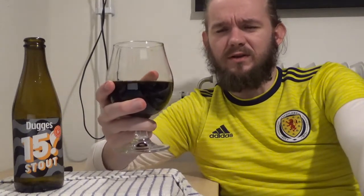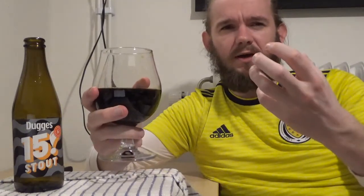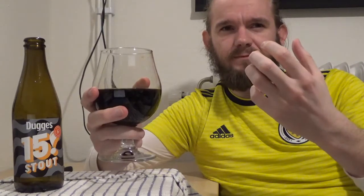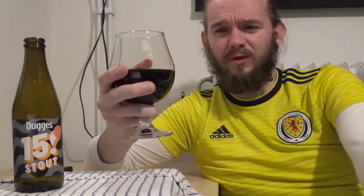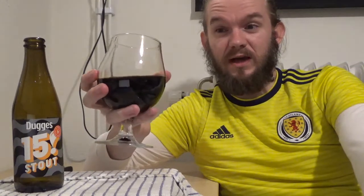Those juicy, fruity esters just roll out of the beer, and it really leans towards a blackberry, blackcurranty side of things for me. But you've got those pruny, plummy notes, datey, plummy notes lingering in there as well. There's a few elements of sultana-like flavours as well, like dried white grapes rather than just the dried red grapes as you would get with raisins. But the fruity side of this beer is pretty damn complex as well.